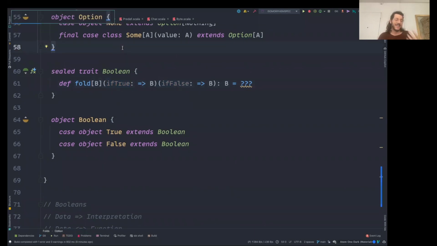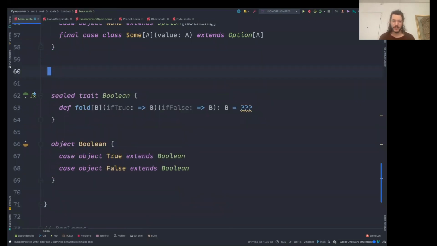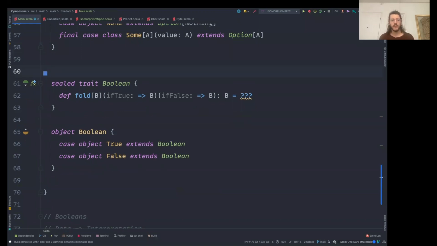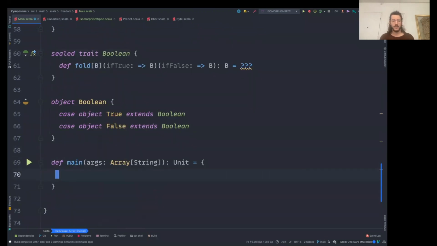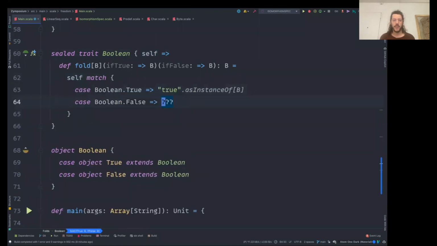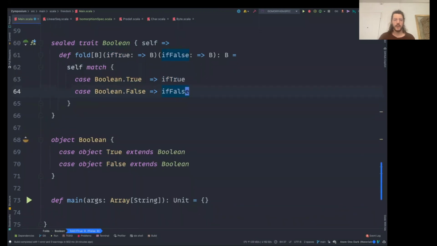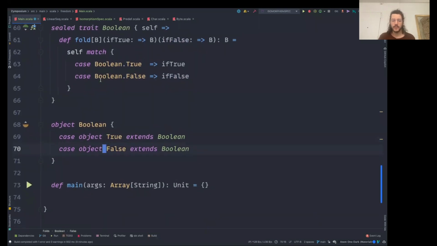And we are going to hope that the answer is true, and we're going to explore that idea a little bit. So let's make a different version of Boolean. Let's first make an example actually with this. So we have our Boolean. Let's see if we can make a function, let's make this correct actually. So we're going to have self up here. I know that's not necessary, but that's a total habit. So if true, we're going to say if true, and if false, we're going to say if false. Great.